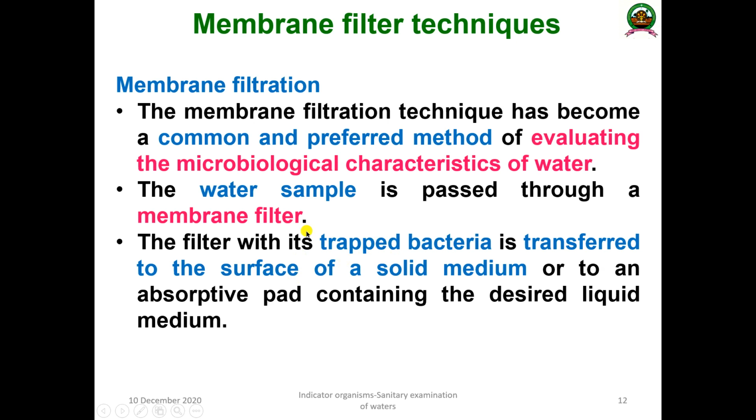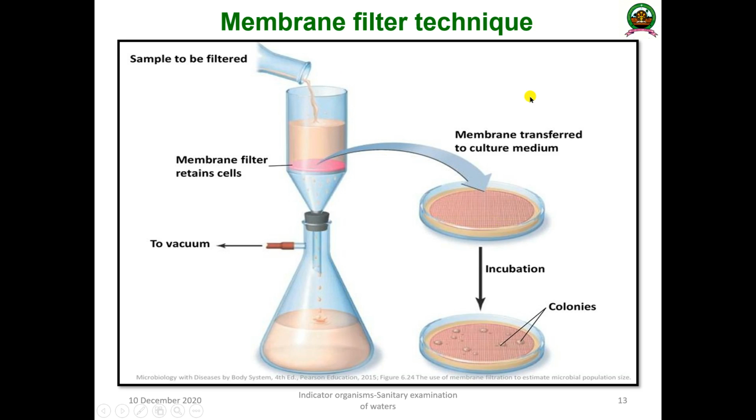It is very simple. You pour the water through the filter paper and take the filter paper, because all the bacteria present in that water might have been trapped there. Then you transfer that filter paper to a solid medium and keep it in an incubator at 37 degrees centigrade for 24 hours. You wait one day, and the next day you can see bacterial colonies. This is the protocol.